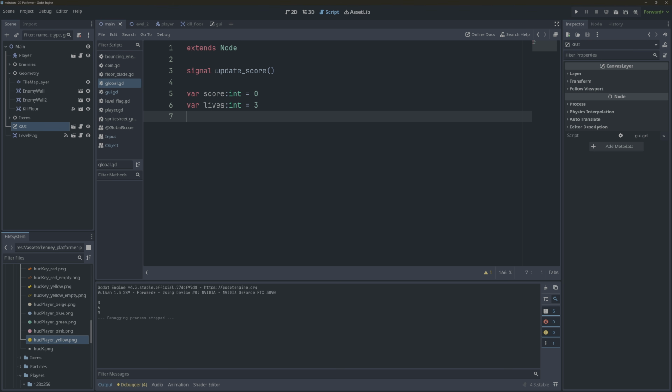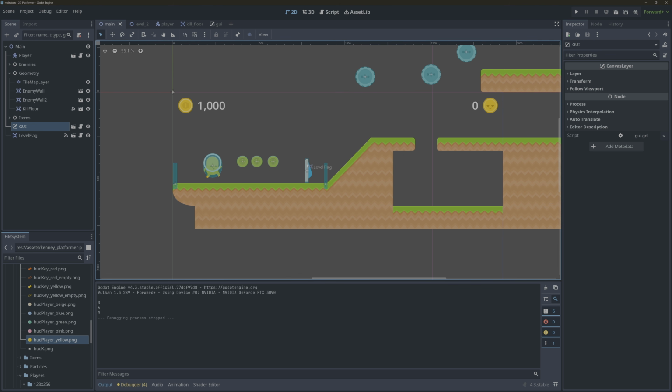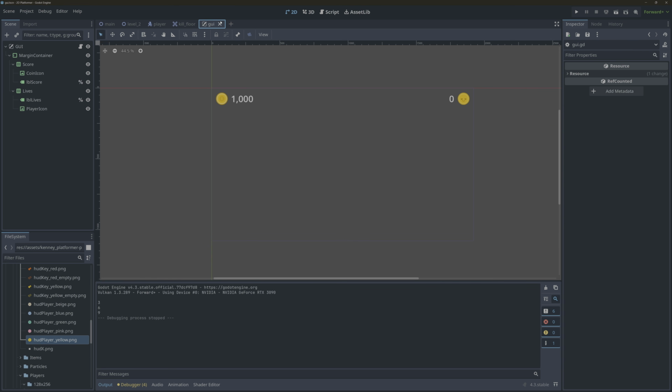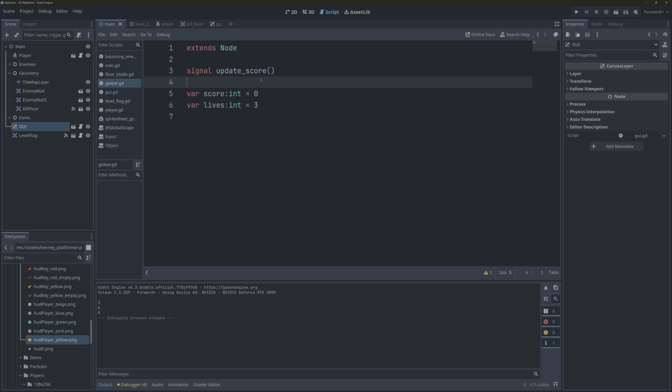Now I've already set up a signal that says update score. And that will specifically update only our score. I'm going to make another that updates only our life counter. Sometimes, depending on how big the UI element is or how complex it is, I'll just have an update UI. And I'll just call that anytime anything changes. With a small enough project, I really don't care about it. Well, let's come in. And I'm going to make another signal. And for this one, I'll say update lives.